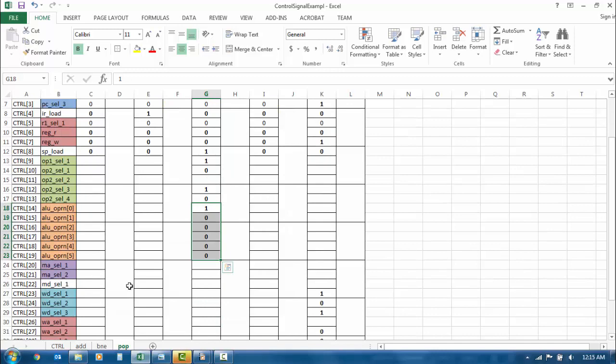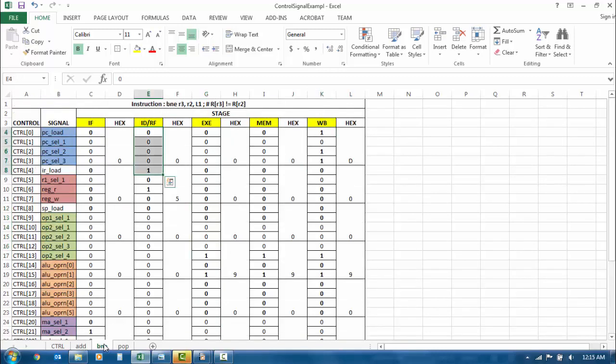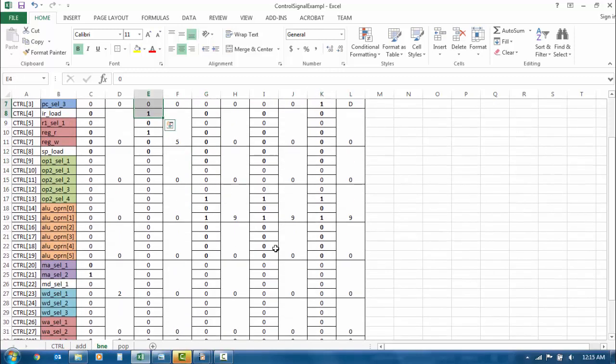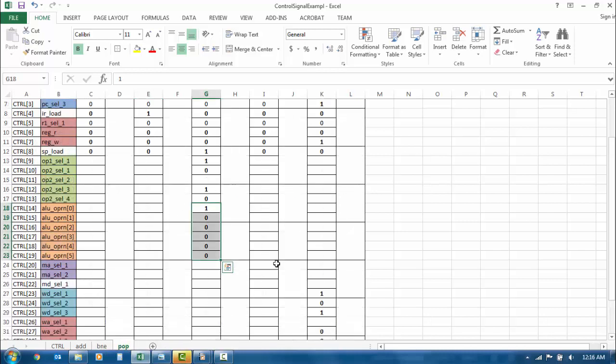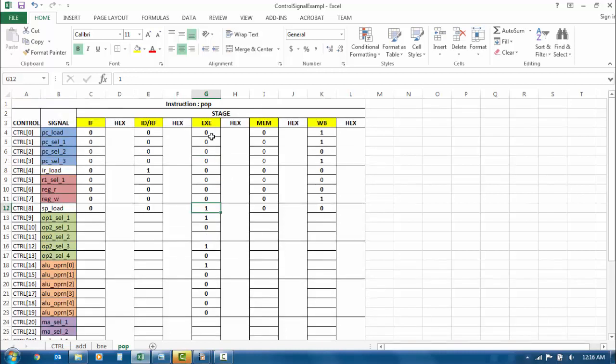The question is, for the add operation or even for the BNE, did we carry forward that whole operand selection and the ALU operation code through the memory and the write back? Do we need to do that? Actually no, because this operation result is written back or committed right at that execute phase cycle. So we don't need to carry forward this.